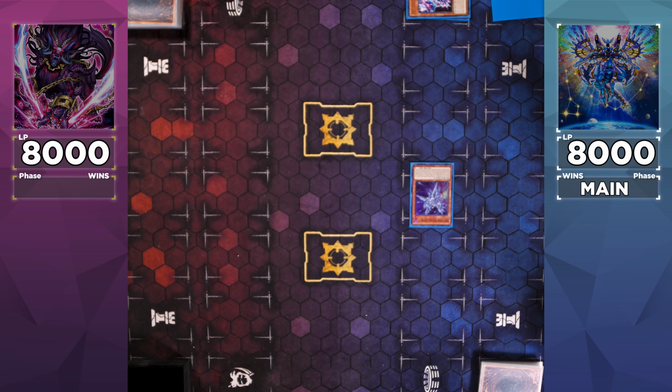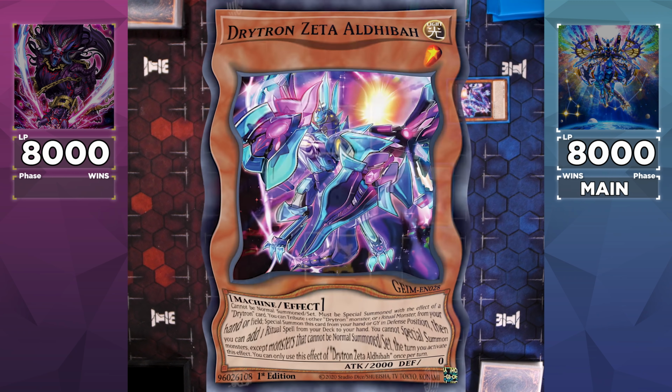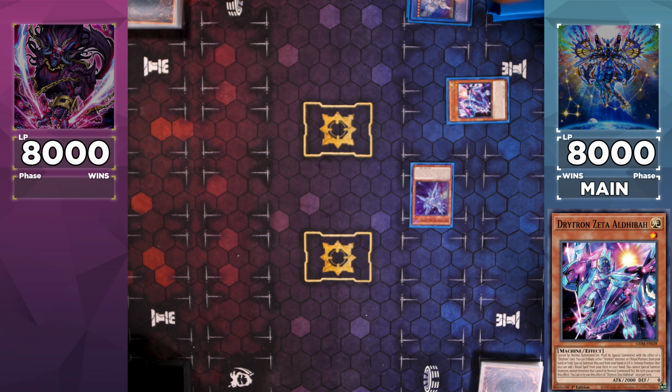Alpha Thupin will allow him to search a ritual monster in Herald of Ultimateness, but even more importantly, since Zeta Aldaba can be used from the graveyard, he can then follow up with the effect of Zeta to special summon itself and search the ritual spell card.